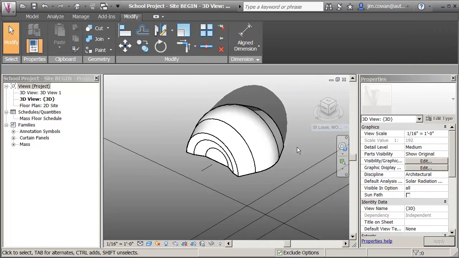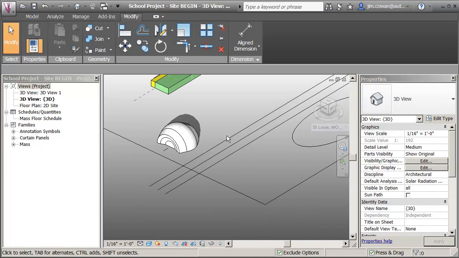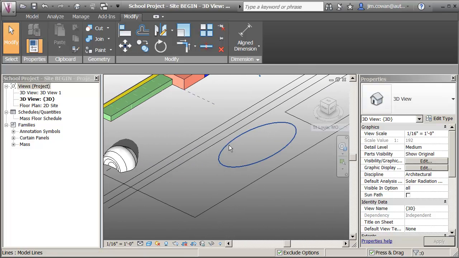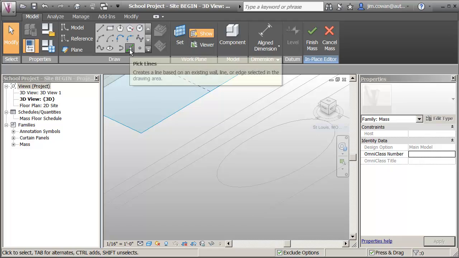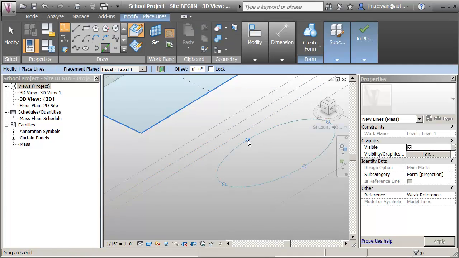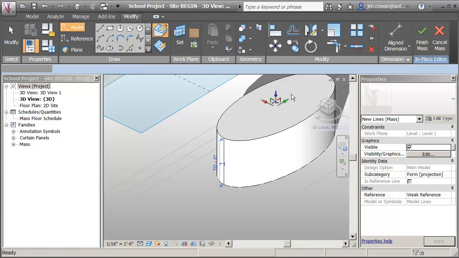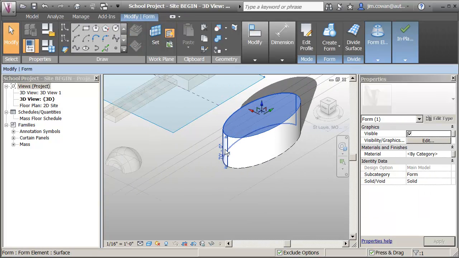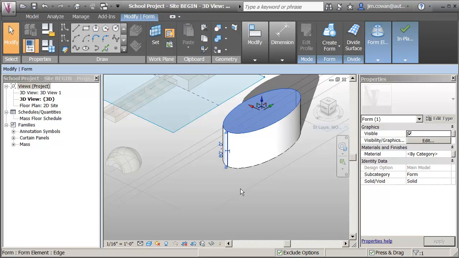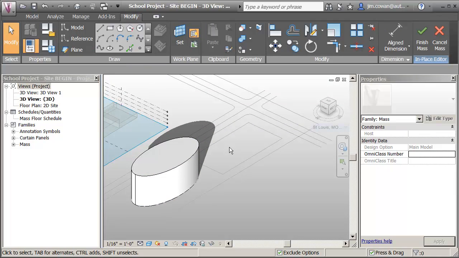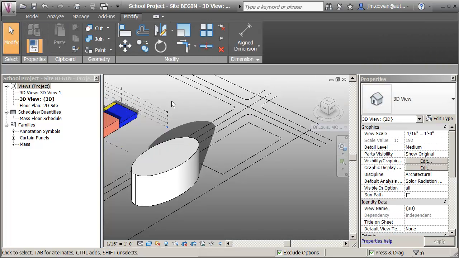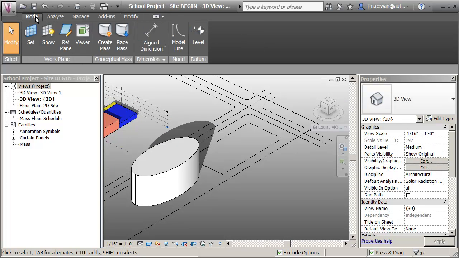So I'm going to say I'm finished with that. I've only got two more to create here, or three more to create on my site. Let me say that I want to create a mass. I'll use the select lines, and I'll pick on this ellipse, and I'll say create me a solid form, and I'm going to edit the temporary dimension and make that 80 as well. And then the last one on here, I'm going to show a different technique. Let me say finish. I'm going to do a blend, where I say create me a mass form.